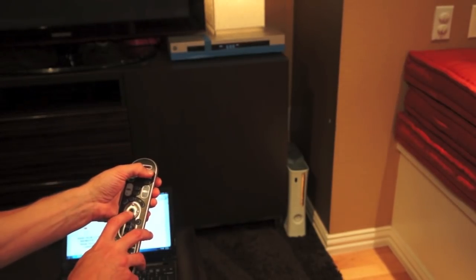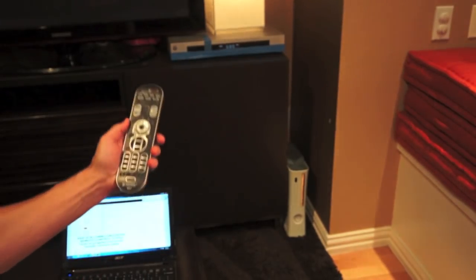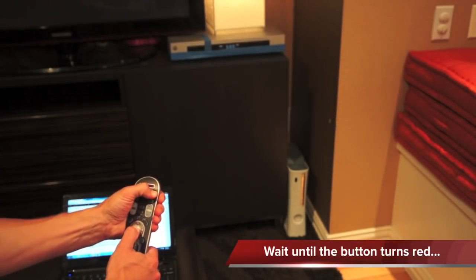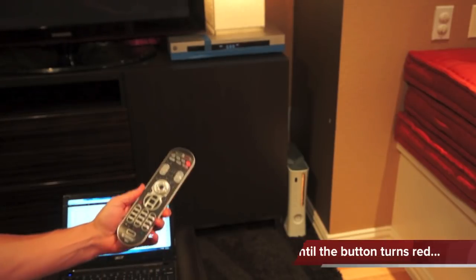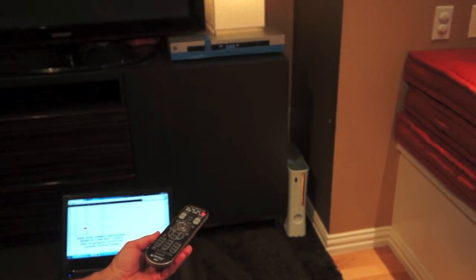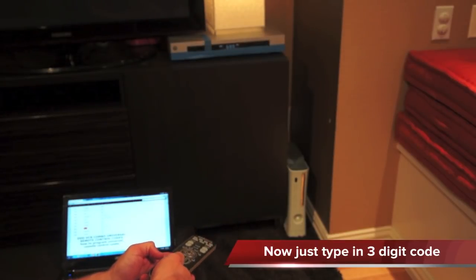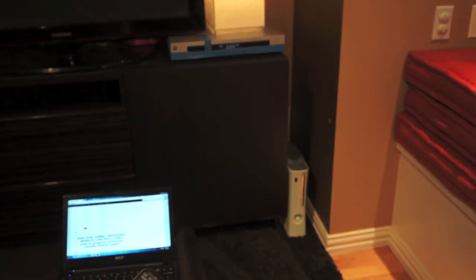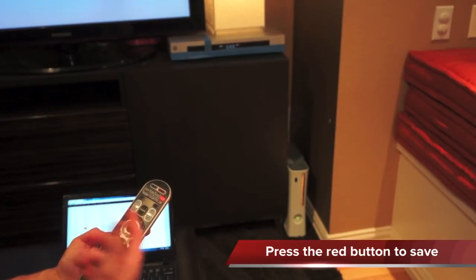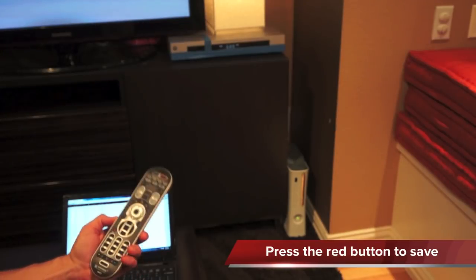What they're telling me to do is hold down that button and the SEL, or select button, for a couple of seconds until the button turns red and stays red. Then it's in learning mode, and I can type in my code and see if it works. So I'm holding down AUX and select — there you go, it's in learning mode, so it's glowing red. Now I just take that three-digit code I looked up, 408, point at the device and type it in. You can see it happen — the light just turned green on the Xbox and it is booting up. Now I just press that button one more time, the button flashes, and it's back to normal.